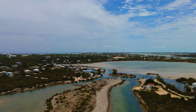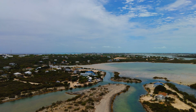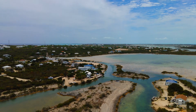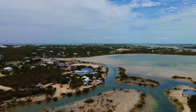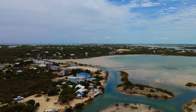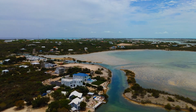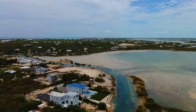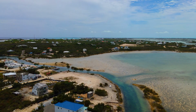Anyway, I'm returning the drone to home. I'm going to actually land it, and I'm going to take out the Potensic, fly in the same general direction, probably about the same height, and you'll be able to see both videos and compare and tell me in the comments which drone you believe has the better camera. So I am right overhead now.